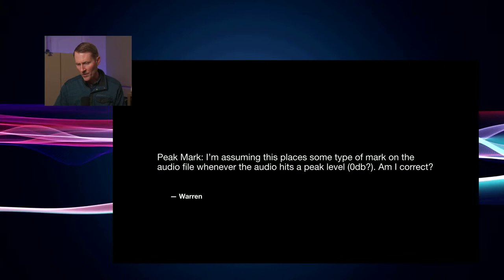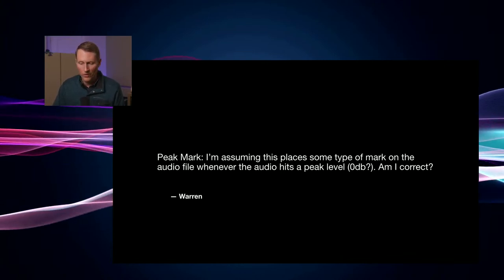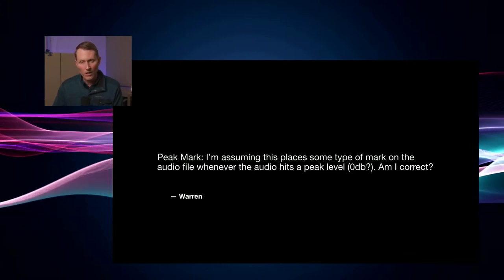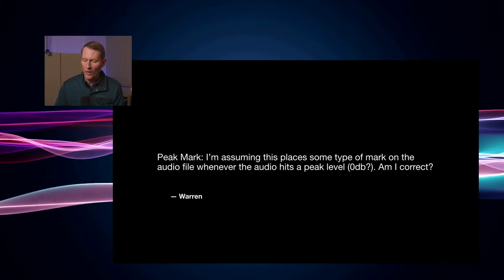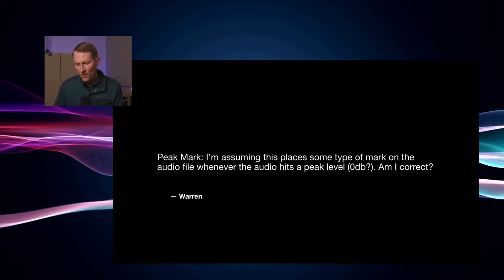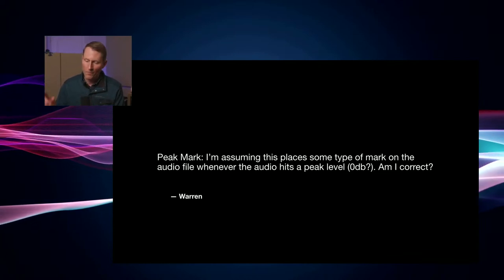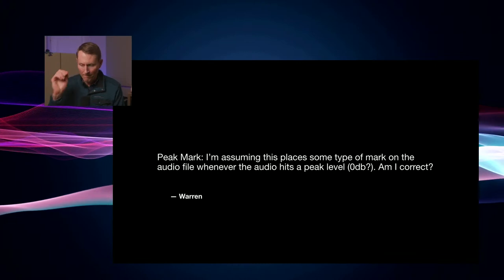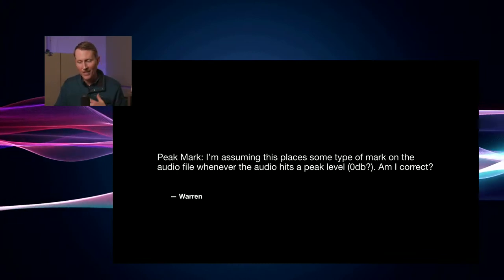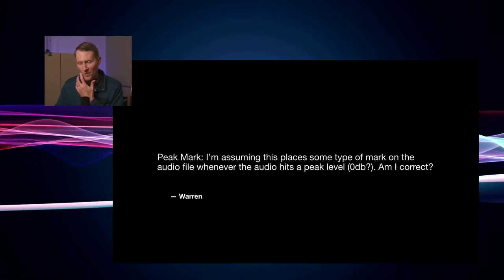All right, peak mark. I'm assuming this places some type of mark on the audio file whenever the audio hits a peak level, 0 dB. Am I correct? You are correct. It places a metadata marker in the wave file whenever there is a clipping event. So that just makes it a little bit easier to find those and repair them in post if you do need to do that. Yeah, that's exactly what that does. Of course, the digital audio workstation app that you use to do the editing needs to be metadata aware and be able to recognize markers, but most of the modern ones do.